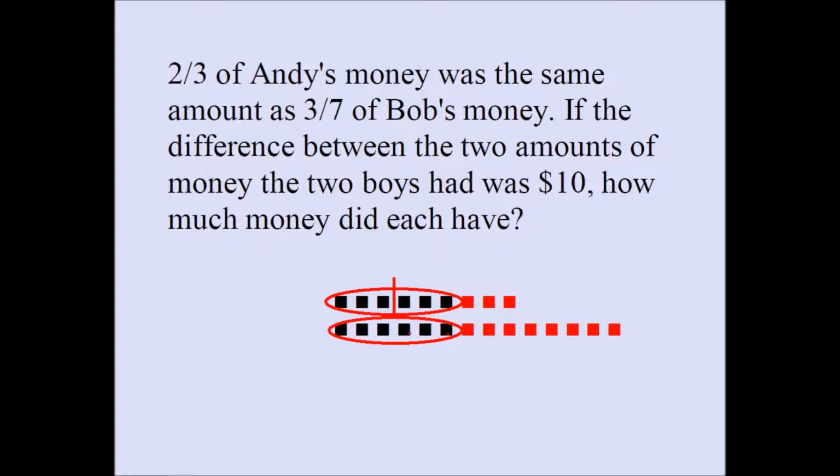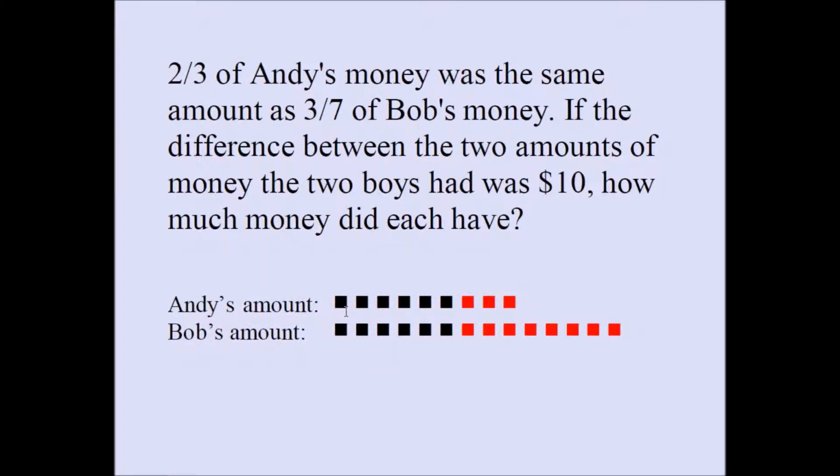Again, if this is 3/7, this has to be 1/7, another 1/7. So I have 1/7, 1/7, 1/7. I have 3/7. I need four more 7ths: 4/7, 5/7, 6/7, 7/7. So the second line must represent Bob's entire amount. So now we have the pictorial representation of Andy's entire amount and Bob's entire amount, and we can clearly see that 2/3 of Andy's entire amount, the top one is for Andy, and the second one is for Bob, is equal to 3/7 of Bob's entire amount. The picture clearly shows that.